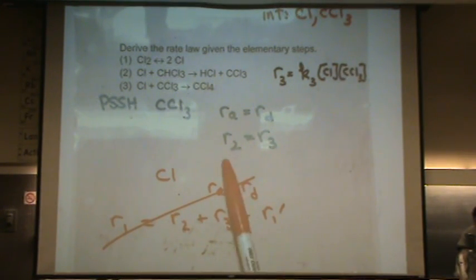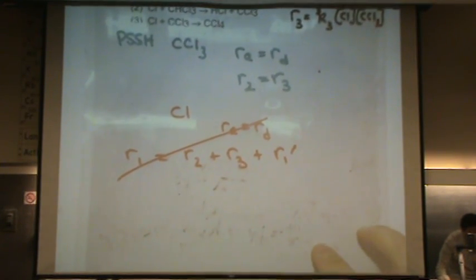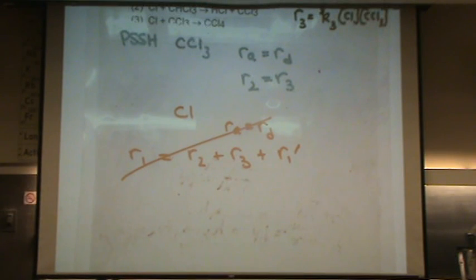Here, whatever. You've got R2 equals R3. That's super easy. Both have a CL in it. So what kind of thing can I do to find a simpler expression for CL?